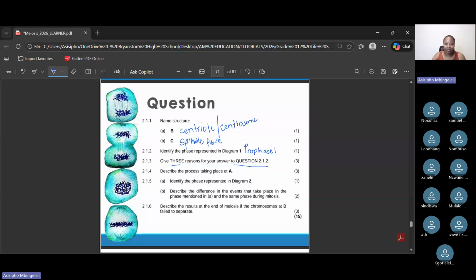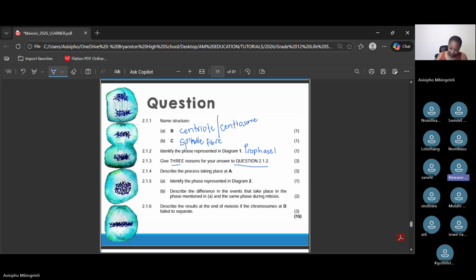What did you guys say here? I'm not giving away the answer. I need to listen to your answer first. Okay, ma'am, I'm not confident about my third point, but I can tell you my first 2 points. Give me your first 2 points. So I said in label A, basically where the arrow was pointing down, the inner chromatids from each homologous chromosome overlap and touch each other at the chiasma and at the process that is called crossing over.